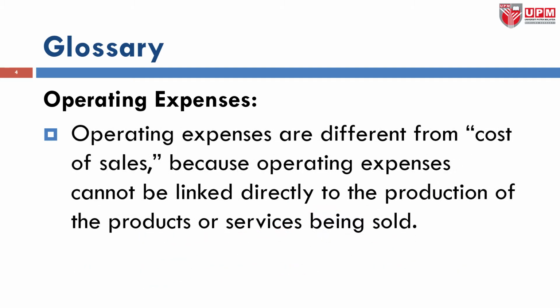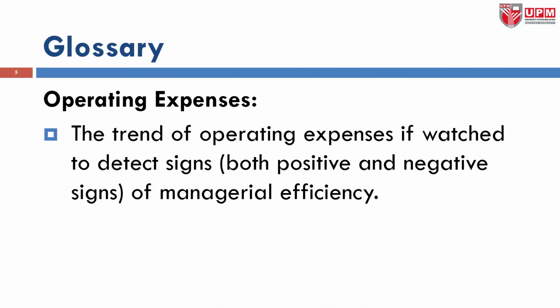The operating expenses are different from cost of sales. This is because the operating expenses cannot be linked directly to the production of the products or services being sold. So the operating expenses are more likely to be general expenses rather than related to the product. The trend of operating expenses should be watched to detect signs, both positive and negative, of managerial efficiency.